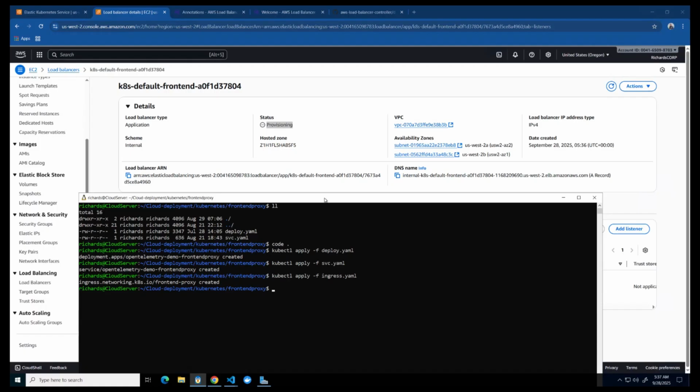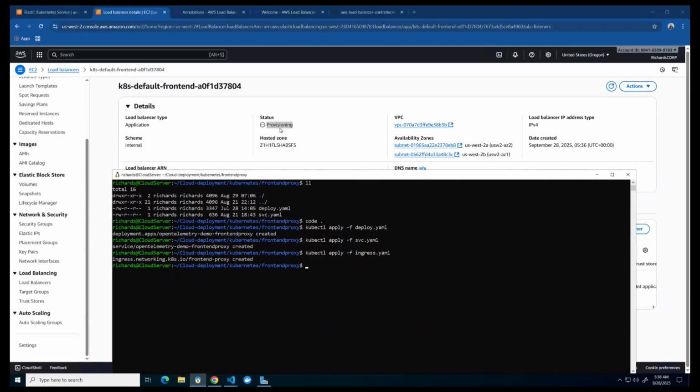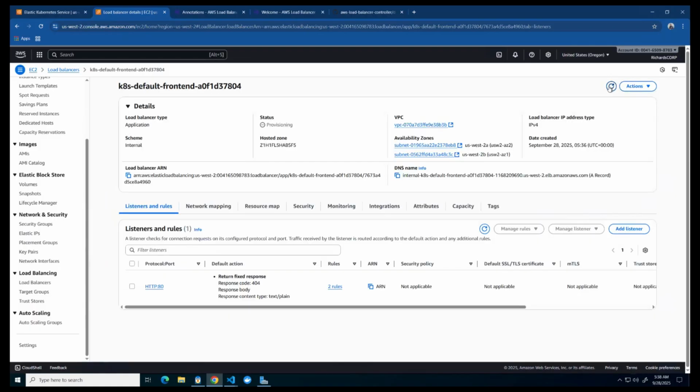Right now we can actually see, I just want the provisioning to be done. I just want the state to change so it moves from provisioning to available or active.